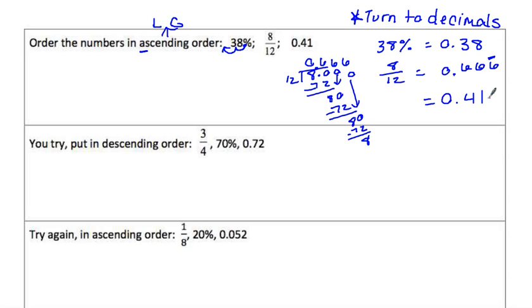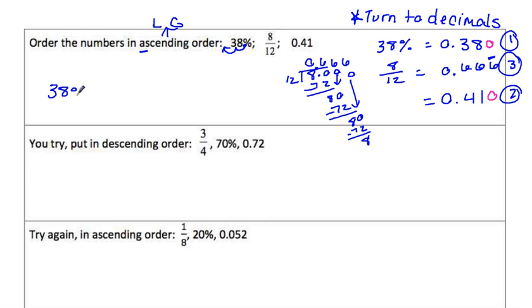It's already a decimal. Remember what we talked about before. You need to make them all the same length. So this is repeating 6 the whole way out to 3 places. So I'm going to fill this one with a 0 because there's nothing repeating, and this one with a 0 because there's nothing repeating. Least to greatest order. So the smallest is going to go first. If we look at this, is 0.380, 0.666, or 0.410 going to go first? Well, the least one is this one. The second least one is this one, and the third least one is that one. That's actually the greatest.